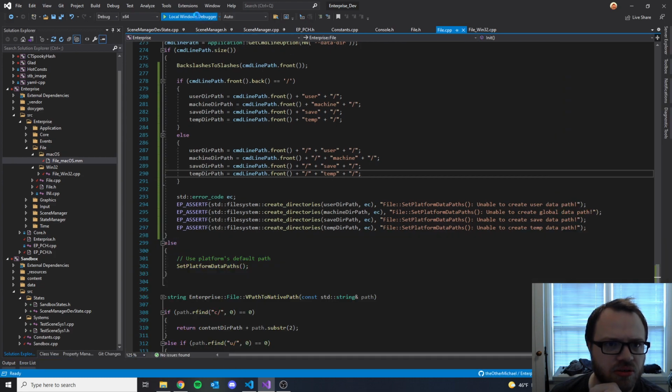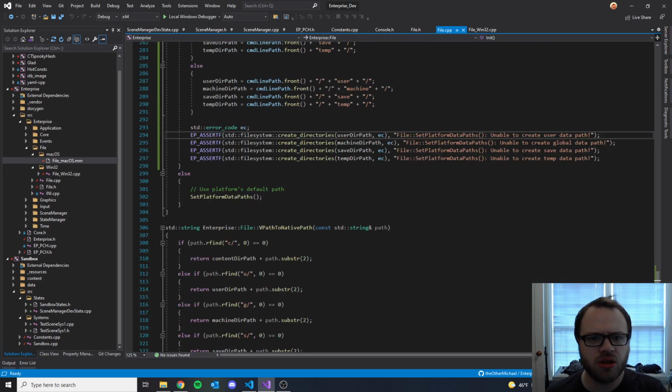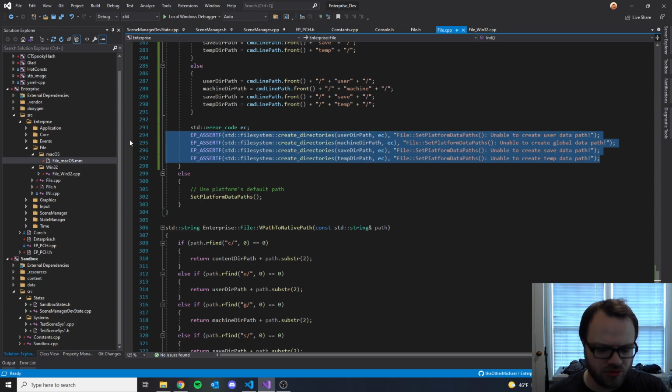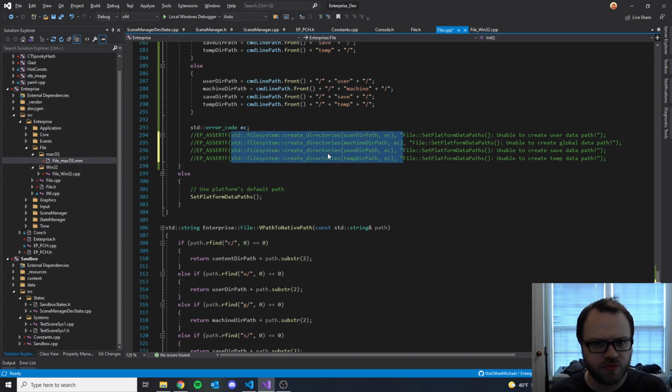Let's try this again. I'll leave the folder where it was. So it fails on the same point. Instead of doing assertions, let me do, I'll copy out the function calls.